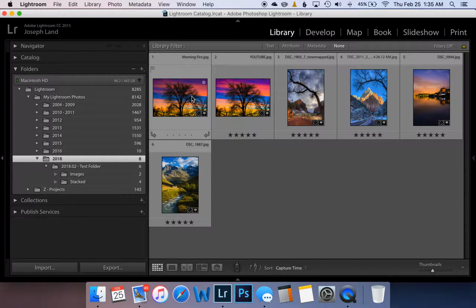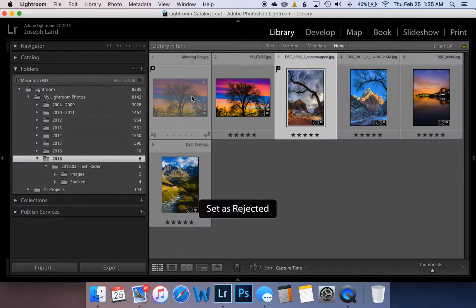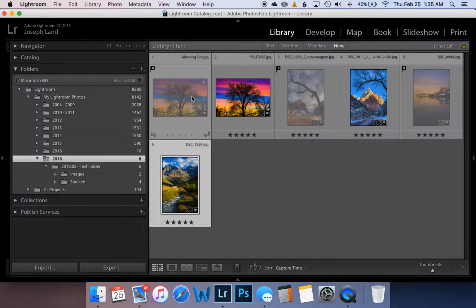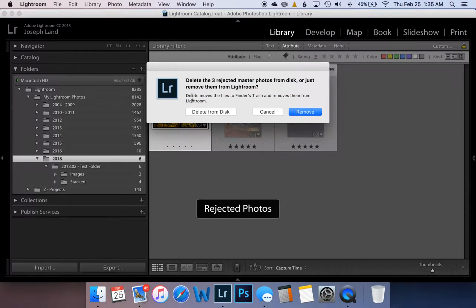So you can hit delete, or you can reject photos. Now, rejecting photos pretty much means that you're setting a photo up to be deleted later. To reject a photo, all you do is you highlight the photo you want to reject and you tap the X key. Okay? Let's say we want to reject this one, and this one. So now these photos are rejected. They're set to be deleted. To delete photos, all you have to do is hold Command and Delete, and this will delete just the rejected photos.